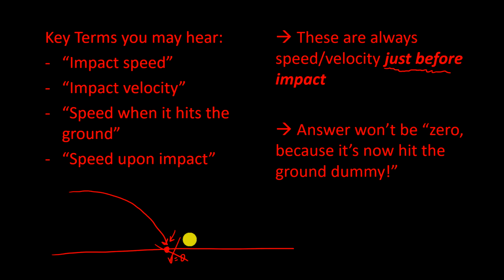All right, no one's trying to trick you. The answer to any of these math problems is never going to be, oh, haha, it's 0 because it's hit the ground, and now it's not moving because it's in the ground. They're always asking about that speed right as the object is hitting the ground. Okay? Don't think, oh, it must be 0 because it's hit the ground and that's stopped. That's not what they're referring to. All right? You don't have to copy this down, what's in red.